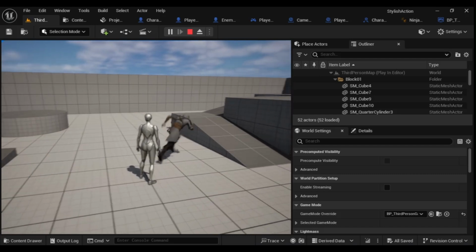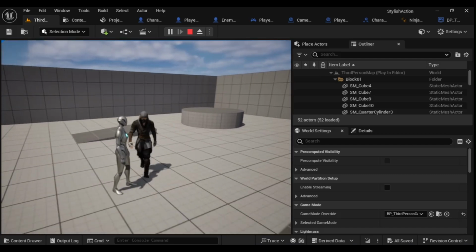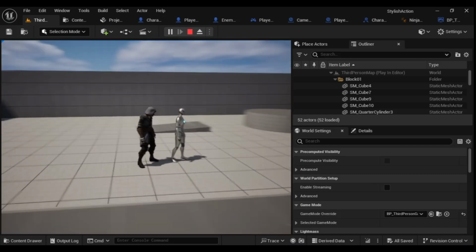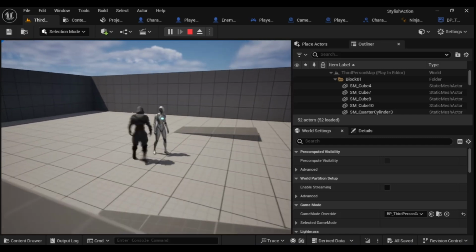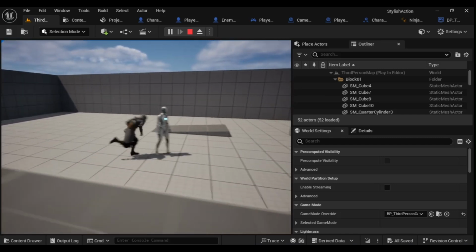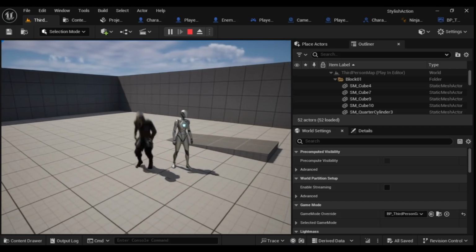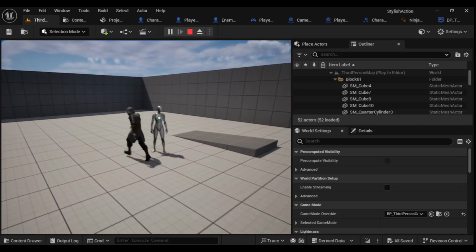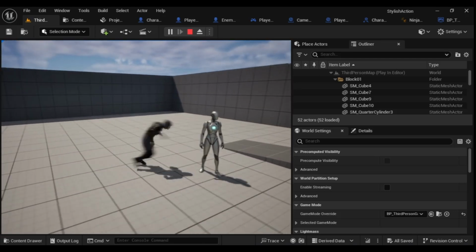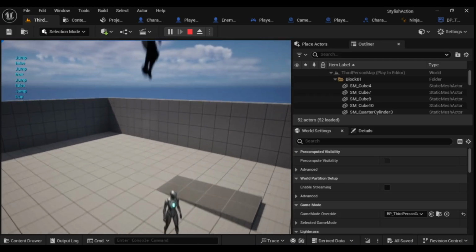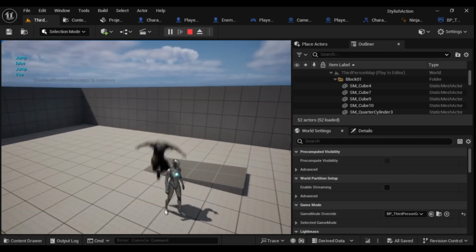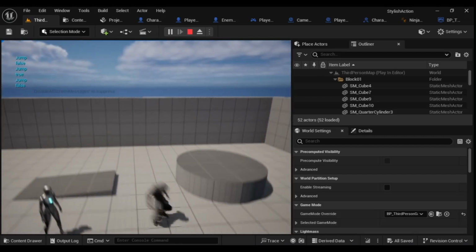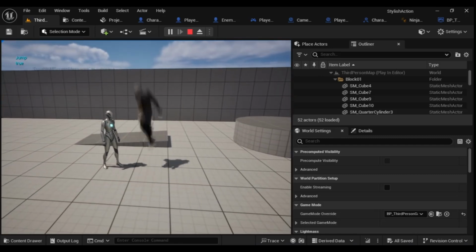As you can see, the player is moving the enemy. Additionally, I can do an enemy step.